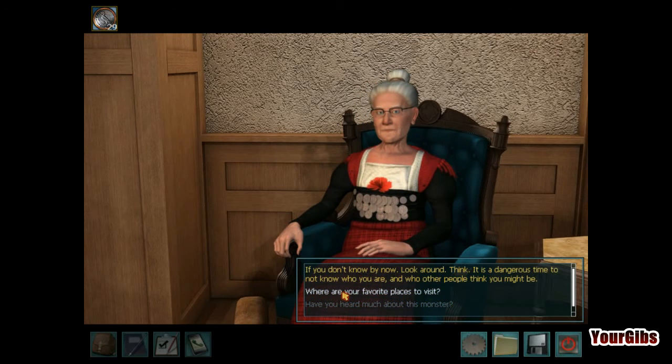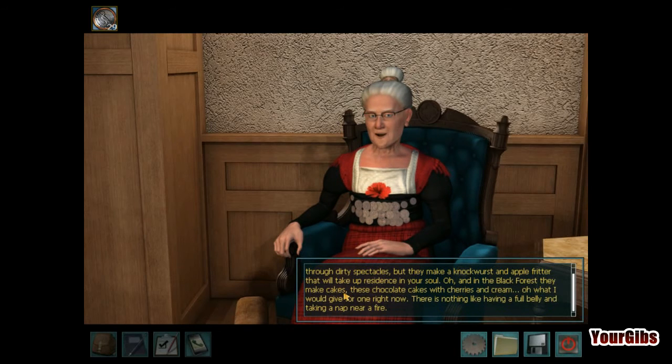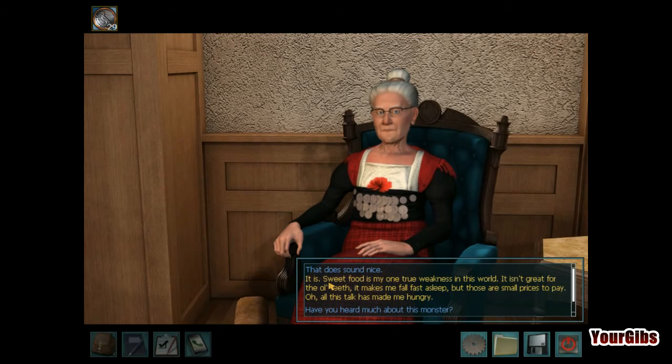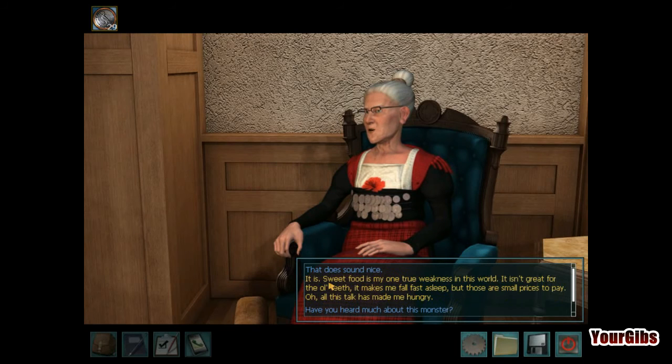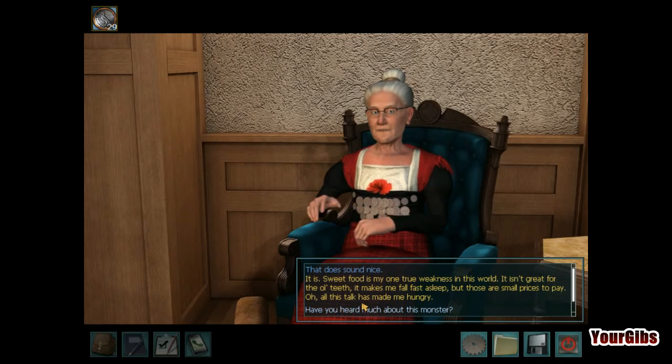Okay. Where are your favorite places to visit? The places with the best food. The people in the north are dull as mud through dirty spectacles, but they make a knockwurst and apple fritter that will take up residence in your soul. Oh, and in the Black Forest they make cakes, these chocolate cakes with cherries and cream. Oh, what I would give for one right now. There is nothing like having a full belly and taking a nap near a fire. That does sound nice. It is. Sweet food is my one true weakness in this world. It isn't great for the old teeth. It makes me fall fast asleep. But those are small prices to pay. Oh, all this talk has made me hungry.